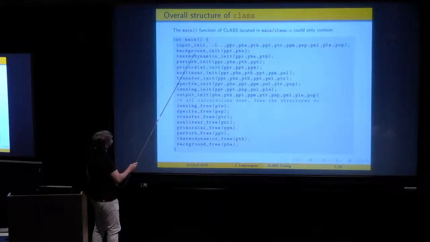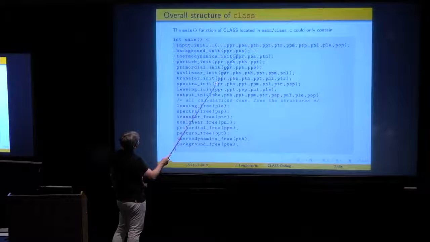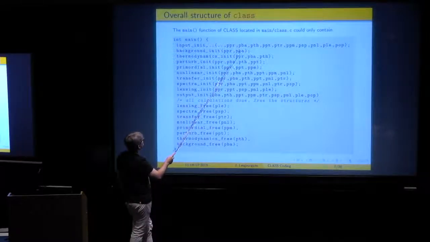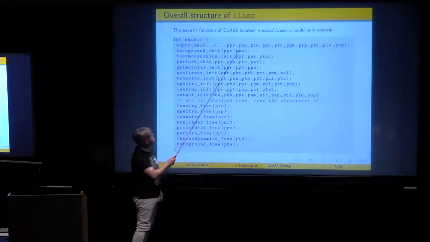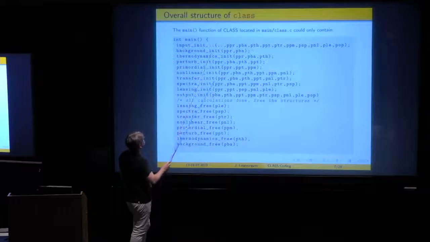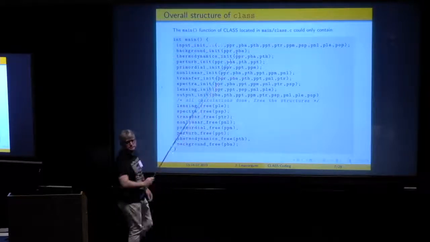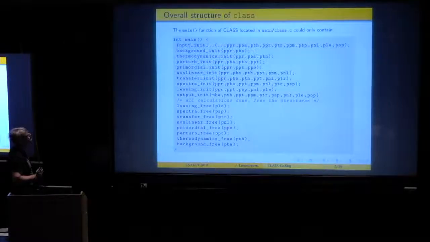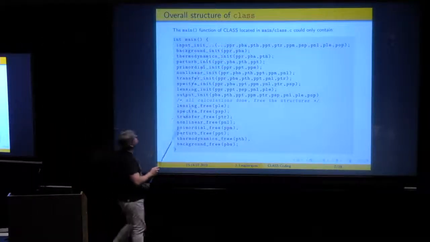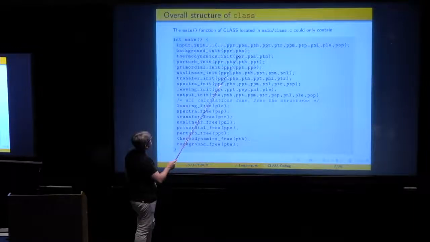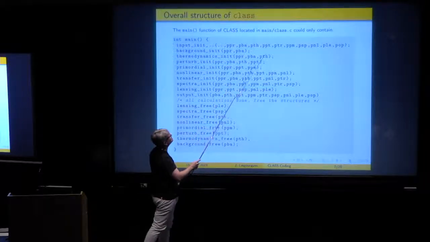Then the background module only needs to know the precision parameter and the background structure, because at this point the background structures already contain the input parameters relevant for the background, and the goal of background init is to fill the rest of the structure. So no need to pass other structures. Now, the thermodynamics module needs to know the precision parameter, needs to know the background structure because of the dependency. The thermodynamics evolution depends on the background evolution, and needs to know PTH, which contains its own input and its own output.